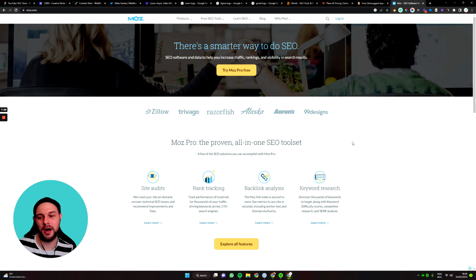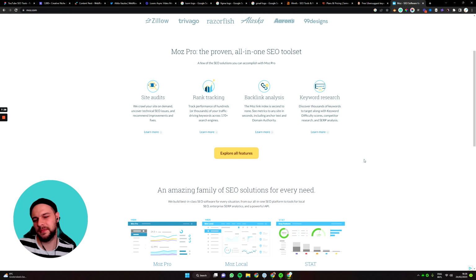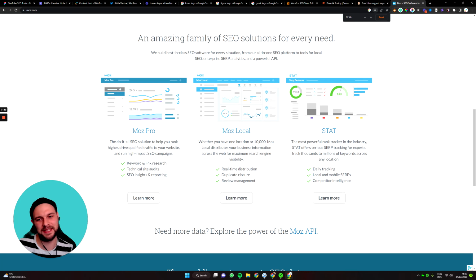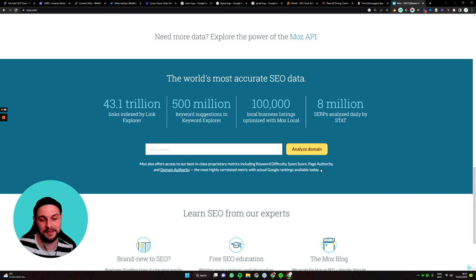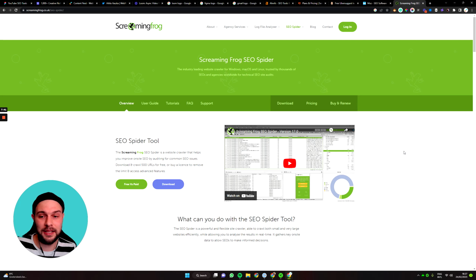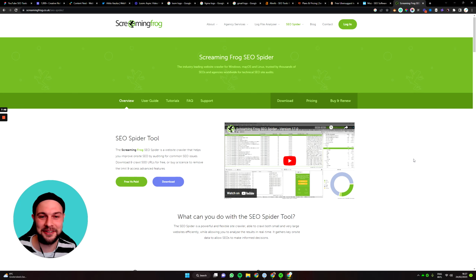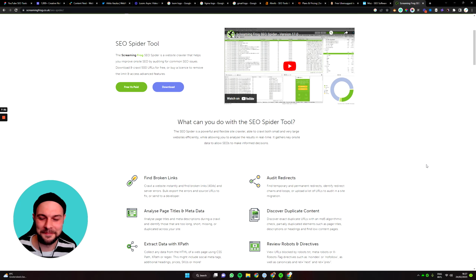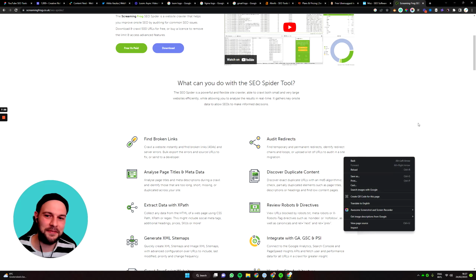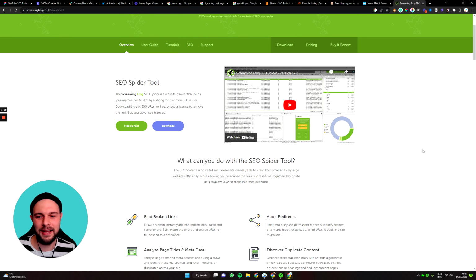So another alternative is Moz. Actually never used it in depth, but as you can see by their website, it's kind of similar to the others. So maybe worth a shot, but I've never used it. And last but not least, Screaming Frog is also something I can kind of recommend looking into. It's a little bit of a different tool, and also, well, you'll see. So it's the same, but it's different. And if you like it, then you might like it.